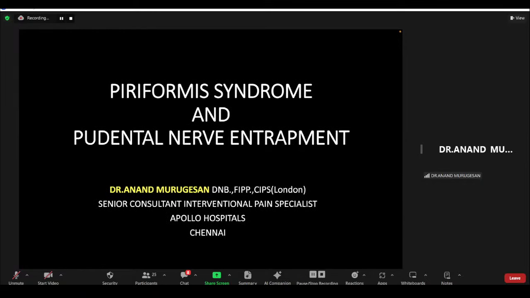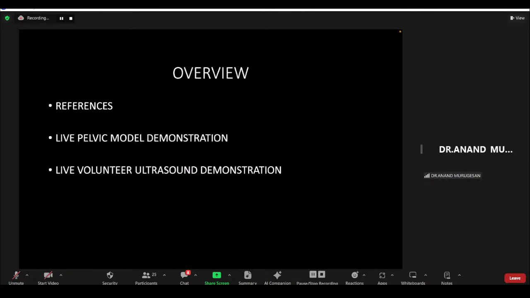I'm going to discuss piriformis muscle syndrome and pudendal nerve entrapment. I made it simple, giving brief references to help the audience understand the importance of these syndromes, because this is considered a niche area, unlike your upper limb. In most lower limb entrapments, so much so for piriformis and pudendal, it is always an overlooked or underdiagnosed symptom. So I have simplified it to understand the problem, how to go about diagnosing the entrapments, and then further management as well.